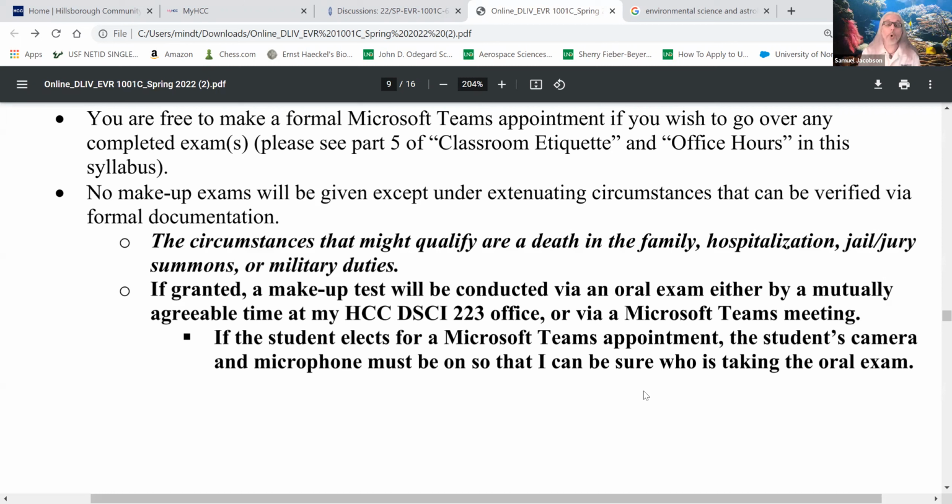You are going to get an oral exam, which means I need to be able to hear and see you, because I know who's taking the test. And you better be able to answer these questions with specificity, not beating around the bush. If I ask you, give me the exact delineation of what a taiga is, and you can't do it, you fail. You better tell me it's a kind of biome. You better tell me exactly about it: the animals, the plants, the environment itself, how much rain it gets per year, where you find it. You can't do it, you fail the question.